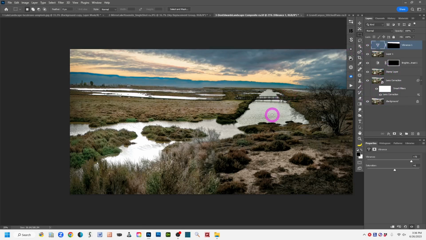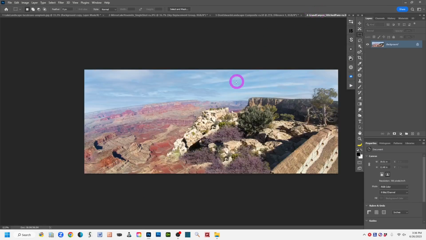And we've got one more demo to go. And this is going to be my final demo. It is a shot I made at the Grand Canyon. And the reason I wanted to show this one is there is a ton of distortion here on the rim and how the Grand Canyon is appearing. And a little bit of funkiness going on here too.